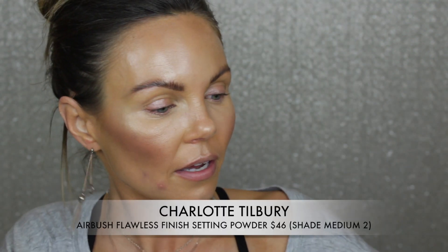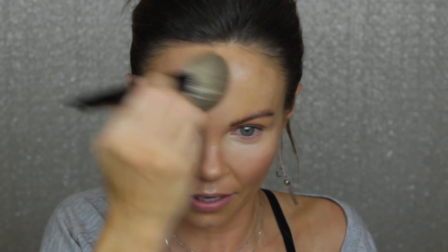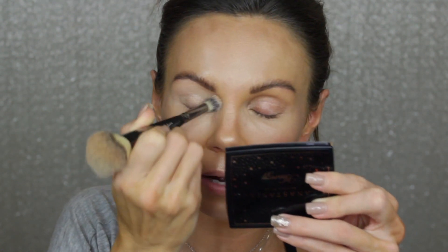I want to use the Charlotte Tilbury Flawless Finish Powder. Since I've been using it, it's almost like I can't go a day without it. I'm just going to put some right over my nose and up here on that crepe-y skin and on my forehead. It's so amazing - all your wrinkles, all your bad mistakes, it just makes it all go away. I'm going to go back into that concealer and paint it on my eyelids to give me a nice space for my eyeshadow.